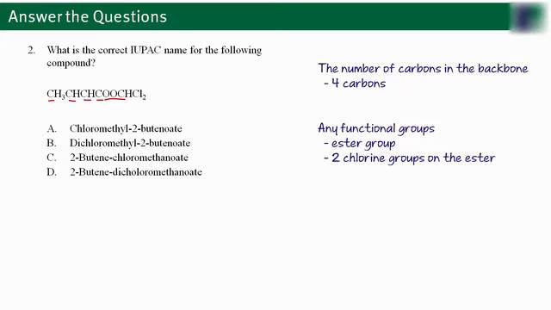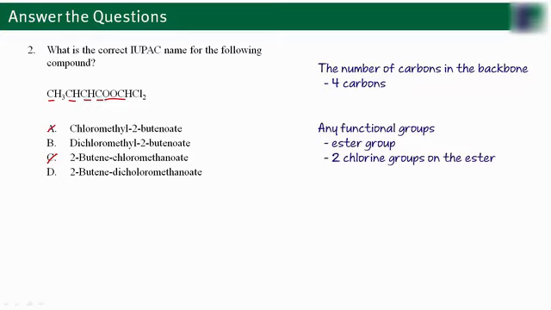And we're going to see dichloro, because that's how you name 2 chlorine groups. A lot of the answer choices are pretty similar, but we can get rid of answer choices A and C pretty quickly because they don't say dichloro. The way we can get to the final answer between B and D is to know which side of the ester the chloro is on. And if you're familiar with organic chemistry nomenclature, you might have just done this as a slam dunk.